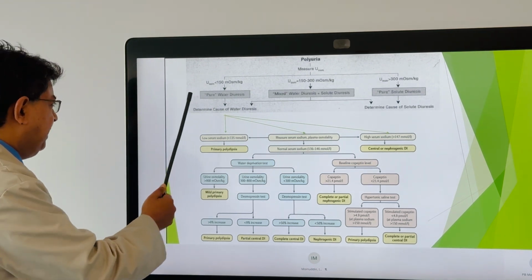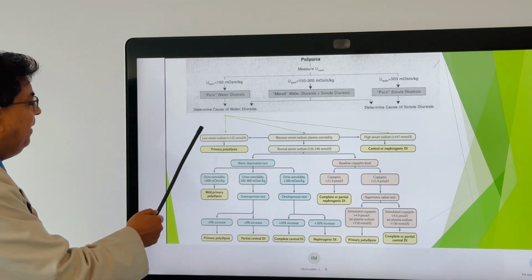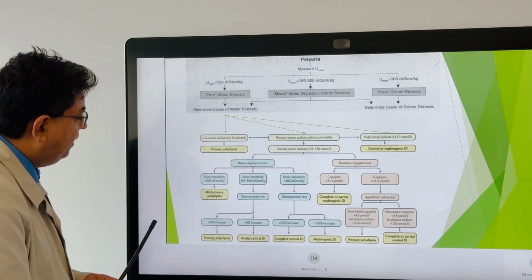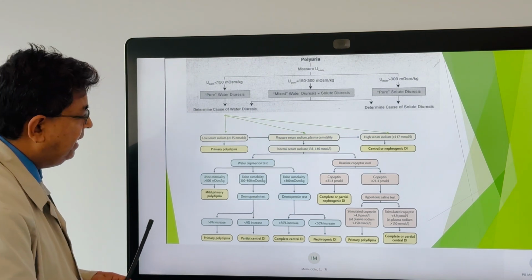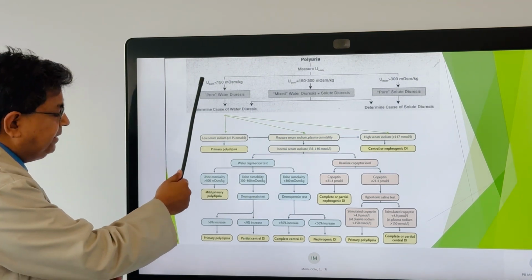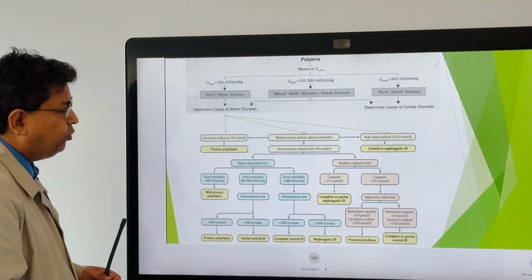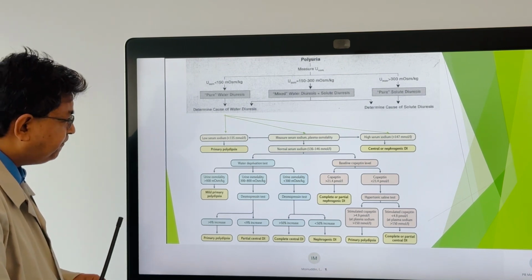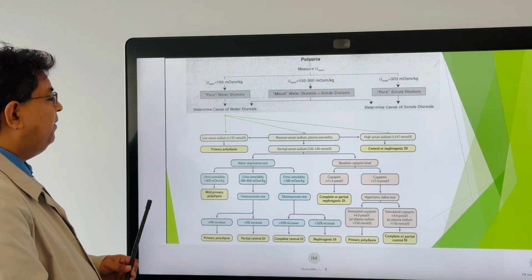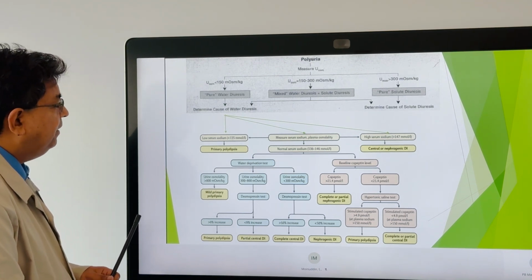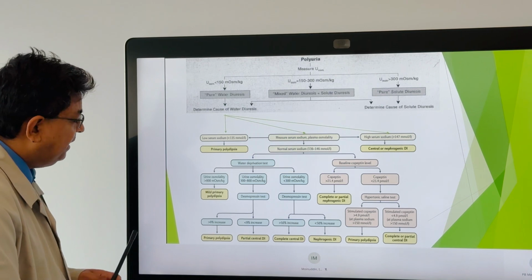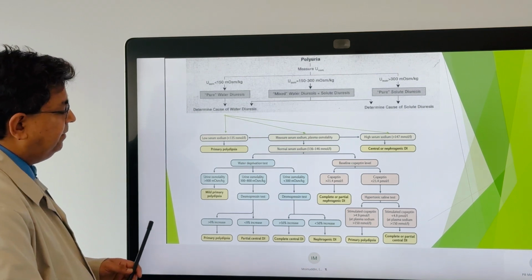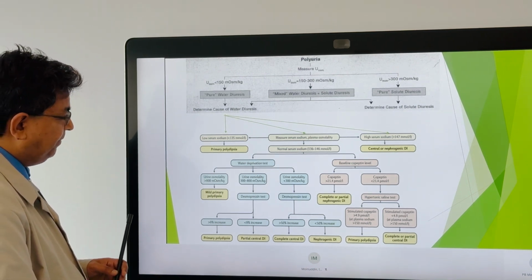If you've established that it's a water diuresis and you have hyponatremia, serum sodium less than 135 millimoles per liter, that's consistent with primary polydipsia. And if you've established water diuresis and you have hypernatremia with a serum sodium greater than 147, that's generally diabetes insipidus. If the serum sodium level is within normal limits, then you should do a water deprivation test to distinguish between primary polydipsia, central diabetes insipidus, or nephrogenic diabetes insipidus.